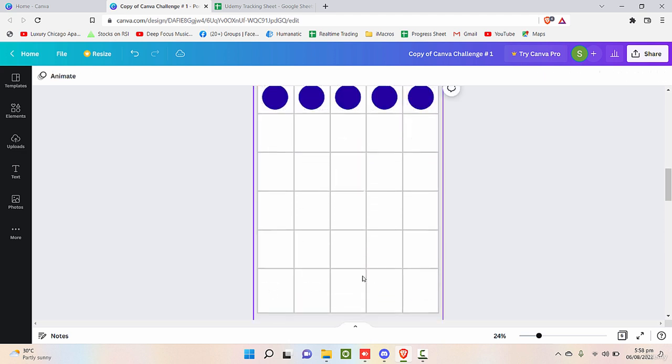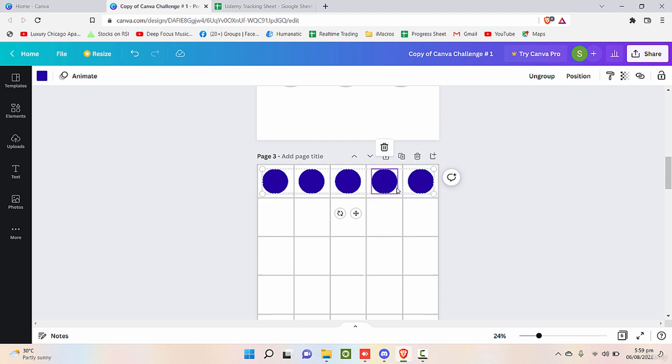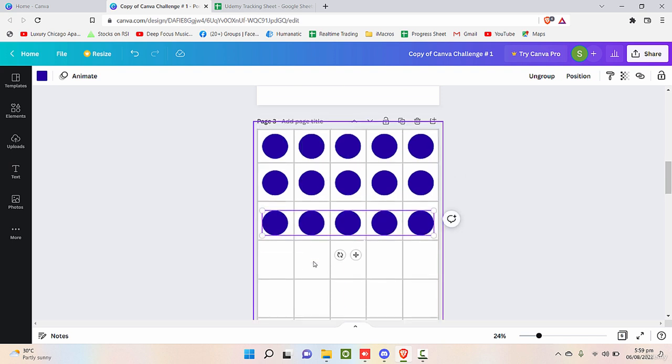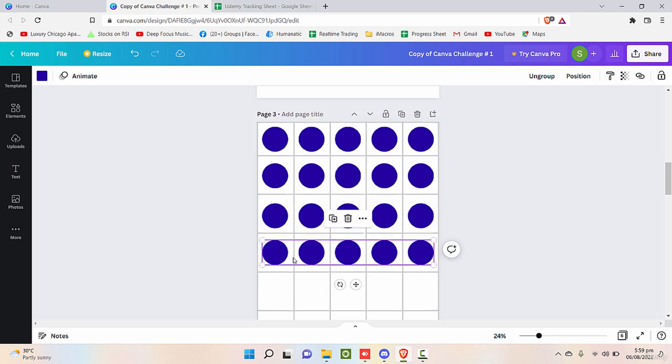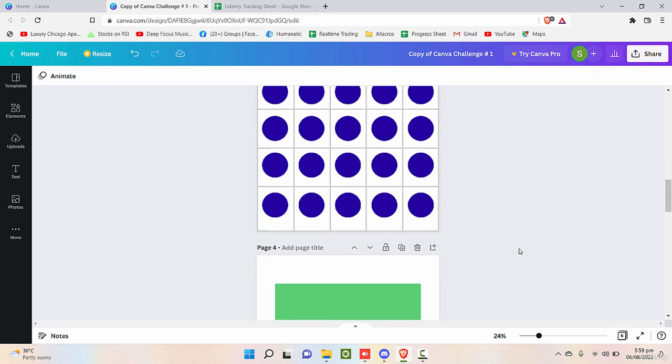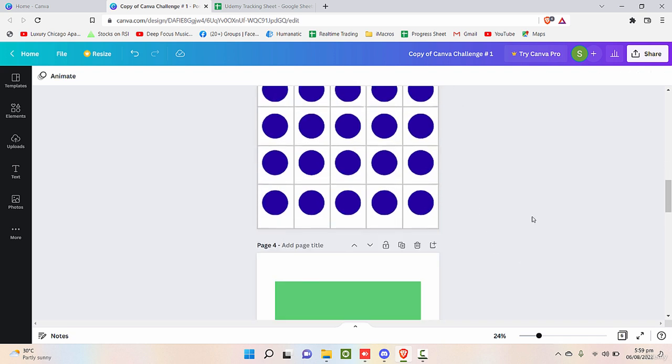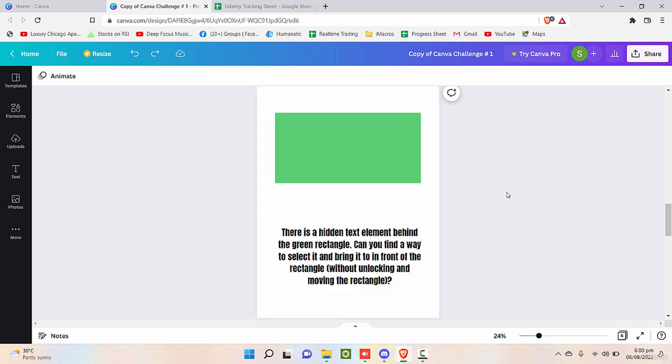Let me just get rid of this one. So let's copy, paste like this. You can make the copies from alternate as well. So see how quickly and in the perfect alignment I've created all of these circles using the tricks that we have just learned. Now let's move down.